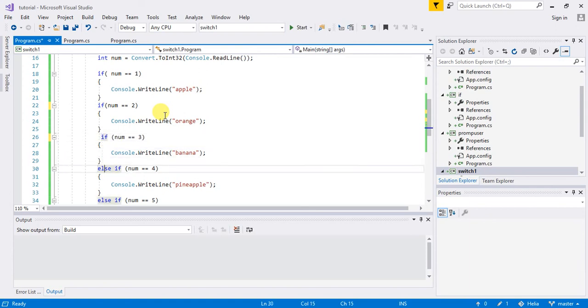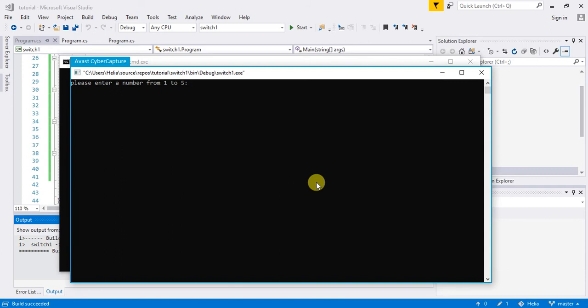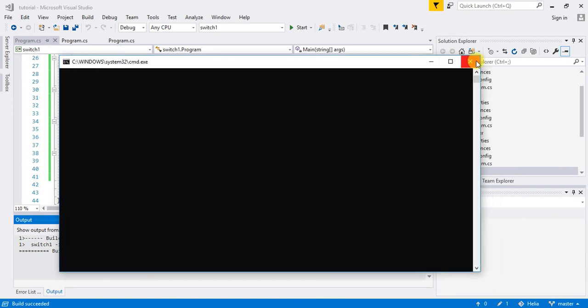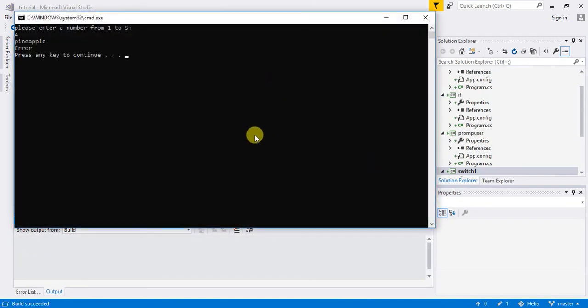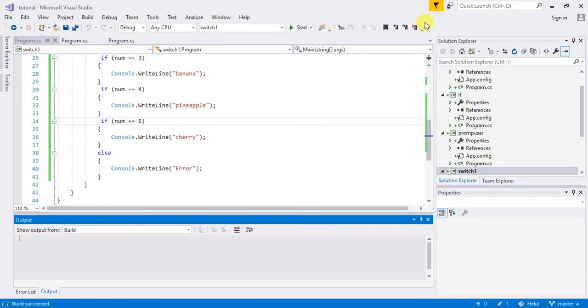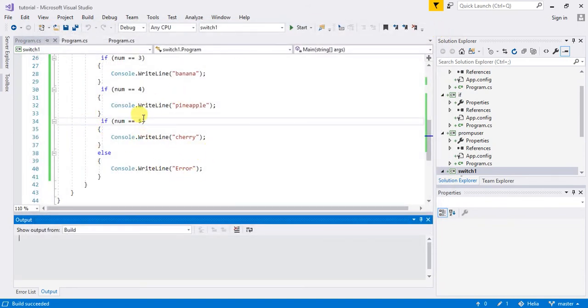if I take all of the else out and I have a few if statements instead of else if. Okay. So now, if I enter number 4, it's going to give me pineapple and error, which is a problem. But if, for example, I enter 5, it's going to give me cherry without error, because it checks for this statement and it says, okay, so this is what I'm going to execute, the rest of them are not right, this one is going to execute, so it's not going to go to the else.